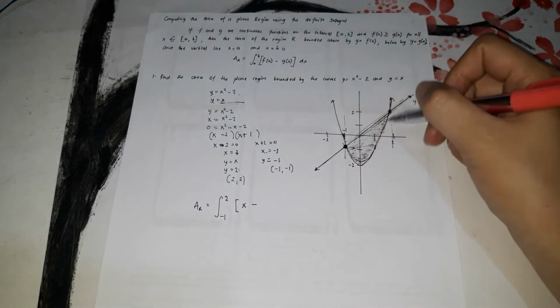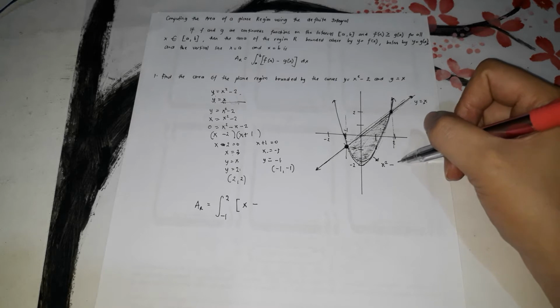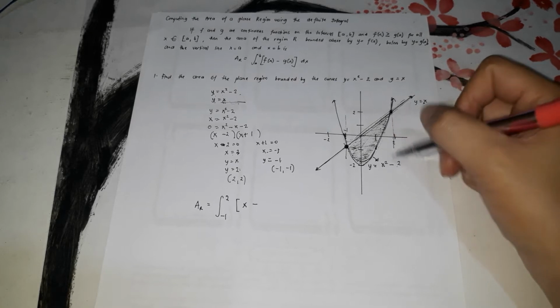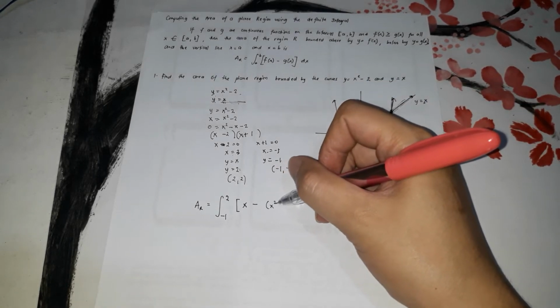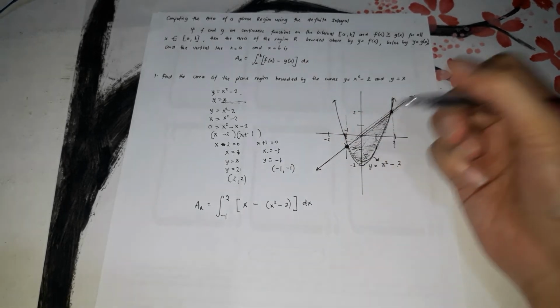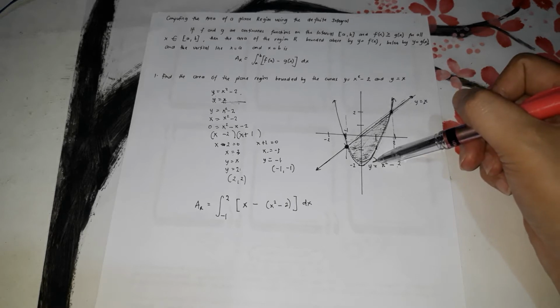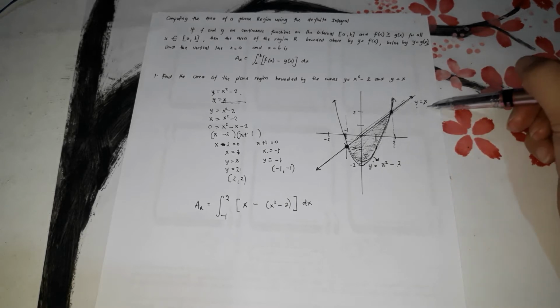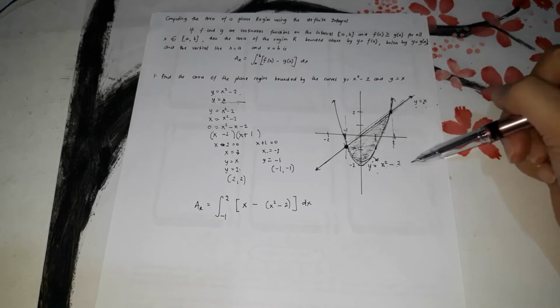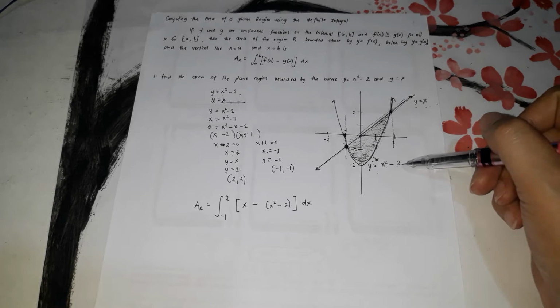So the equation of the lower curve is y equals x squared minus 2. So this is x squared minus 2 over, close dx. Again, unahin mo yung nasa taas, tapos yung sa baba. However, kailangan na y is equal to blank. So y is equal to x squared minus 2.